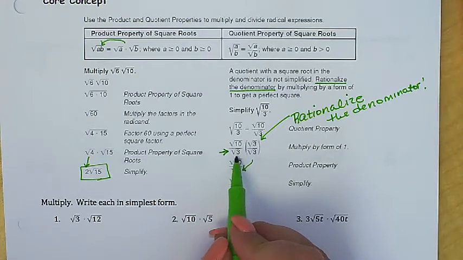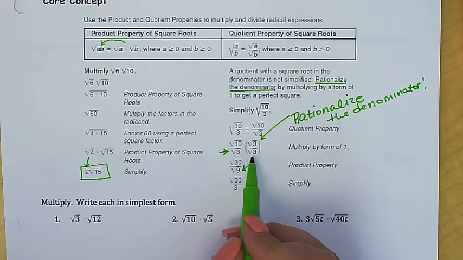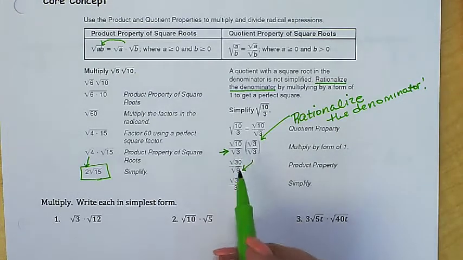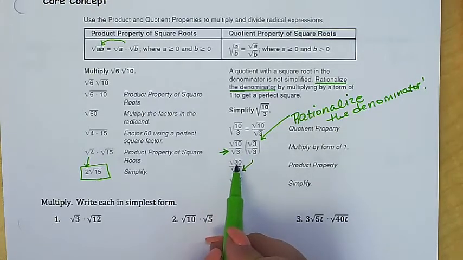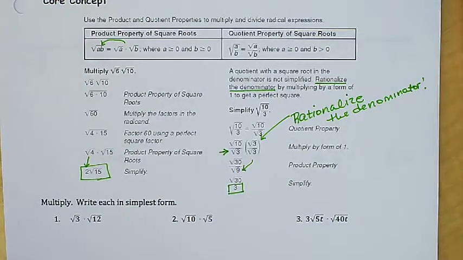So to get rid of that square root of 3, we multiply by another square root of 3 on top and bottom. On the top, we now have the square root of 30. But the good news is, on the bottom, the square root of 3 times the square root of 3 is the square root of 9, and that is a perfect square that lets us just drop that radical when we take the square root.